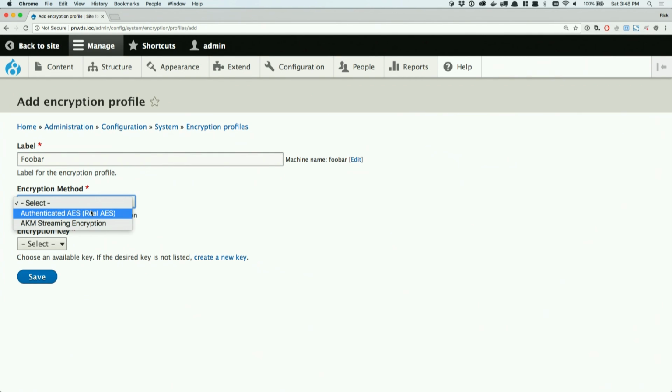In this case, I'm going to choose Real AES, and then I can choose my encryption key. I haven't created any encryption keys, so there's nothing available, but if I had, it would show up here. That's a more direct integration with a module. So the overrides are sort of a stopgap, a transition measure, until other modules provide more direct support in this way.